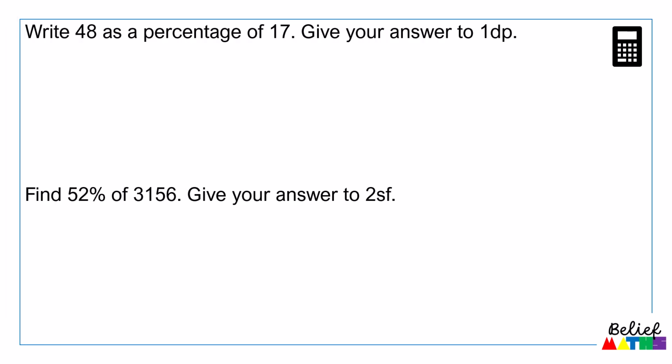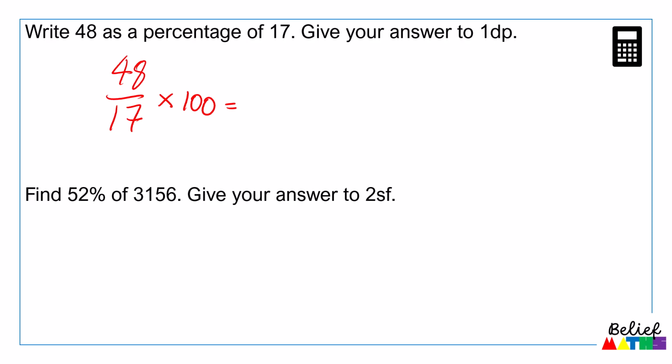Now the next set of questions are very similar to the first set, but the difference here is we're allowed to use a calculator, so it makes it a little bit easier for us. So in the same sense as before, we had 48 over 17. We start with a fraction. Now trying to get 17 to 100 is where the difficulty arises. So on a calculator paper, all we have to do is take that fraction and multiply it by 100. So anytime you want to convert a fraction to a percentage, you can just multiply it by 100.